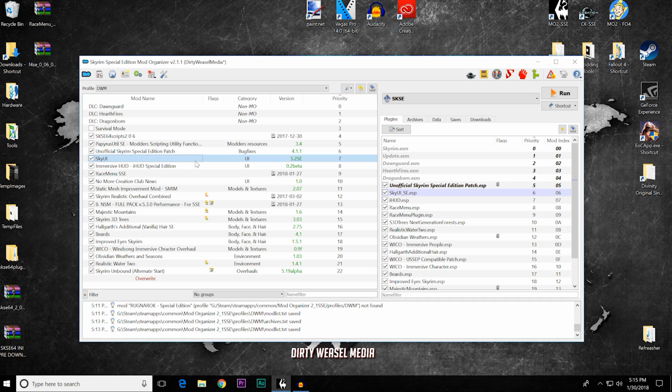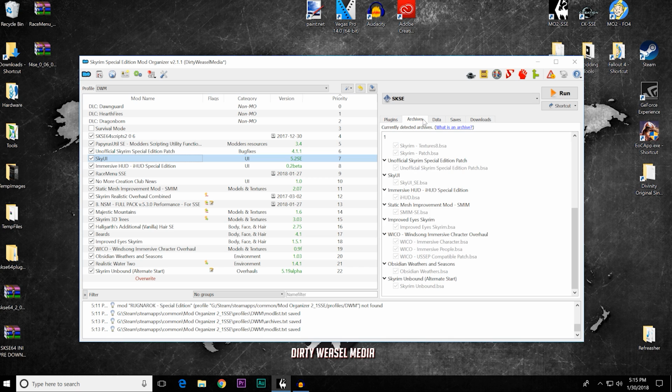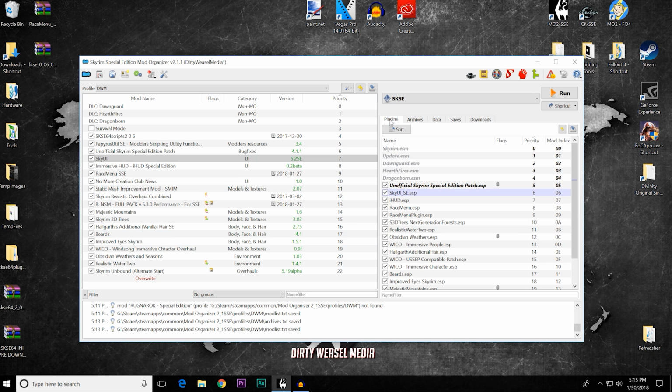It is something that has happened because of switching over to 64-bit. The BSA conflict resolution has not been refined enough yet to make it reliable. Something else you can't do in Mod Organizer 2, you can no longer extract BSAs from within Mod Organizer. You need to do it through Bethesda Archive Extractor or some other tool. Okay, now that I got that out of the way, that's a big explanation point. So now we can get back to what we want to really talk about. But that's just generally how things work.